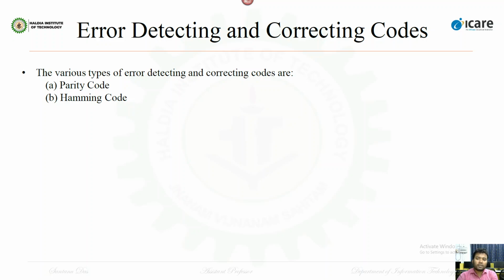And then the error detecting and correcting codes. Error detecting and correcting codes matter because if you transmit some data through the internet, there may be a chance of errors or intruders attacking and maybe changing the data. By using parity code or Hamming code, you can detect whether there is any transmission error or change in the data. Those are very lengthy codes and need to be discussed deeply, so we are going to skip them from here.